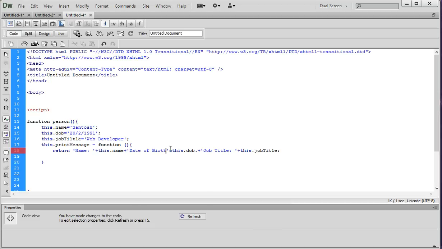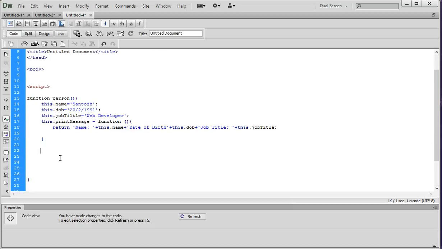And what happened here? Showing some error there. Alright, and there's a dot. Okay, so what this function does is, this function adds those three attributes and returns a message which gives name, date of birth, and job title. Okay, that's it. Now we want to call that function.